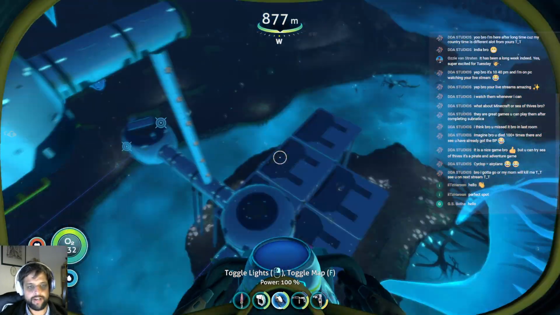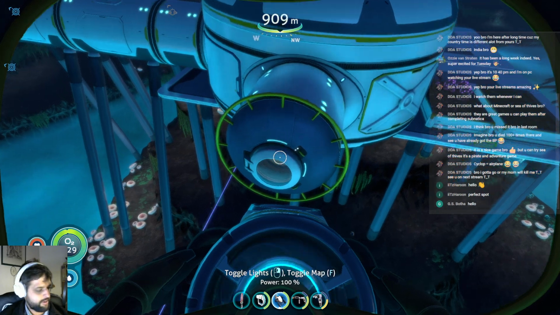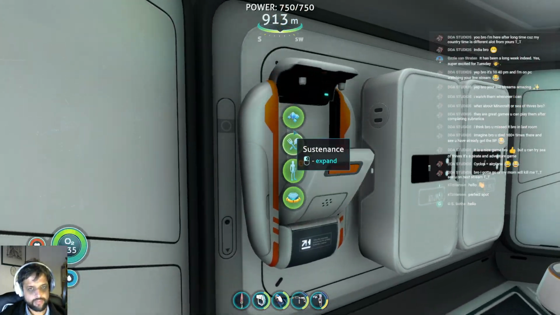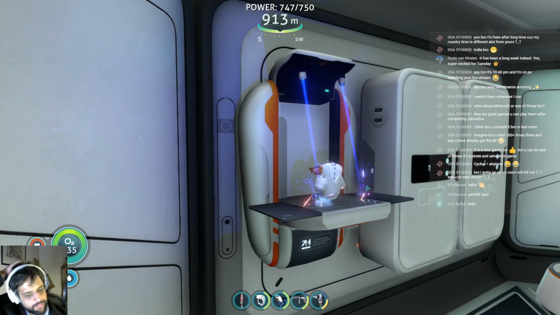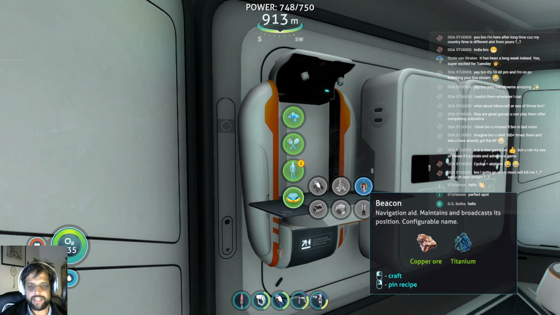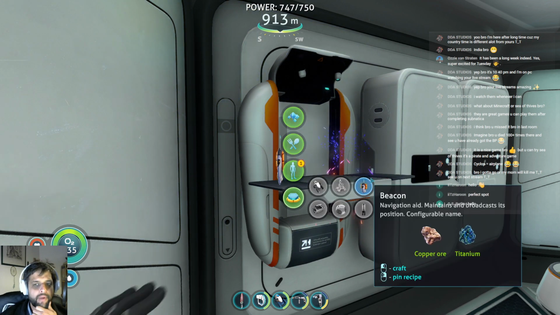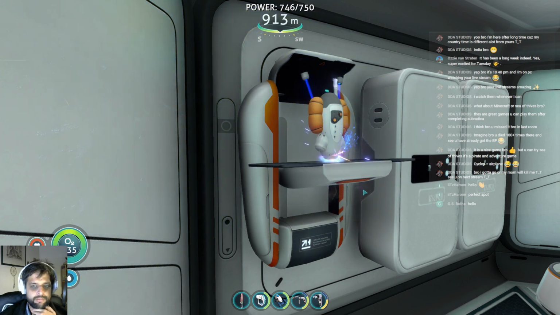Put one down here. I think there may be some in the sea moth, but I'd rather keep that for an emergency. And since we're not, you know, in dire straits yet that we need to mark something, we don't have to go and do that. Okay. So 4 beacons coming right up. We're going to call this Cove Base Alpha or something along those lines.